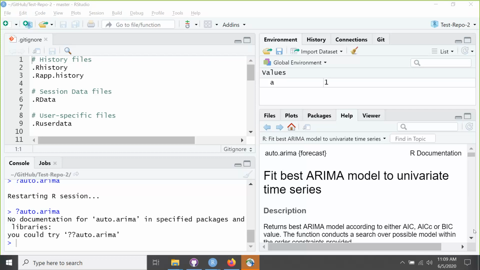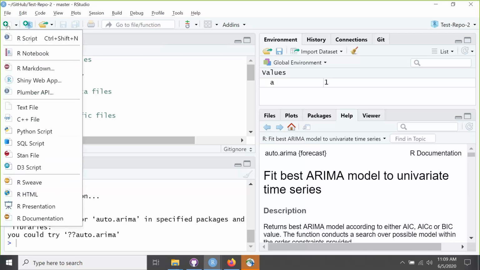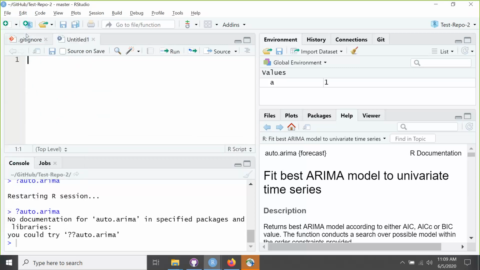Okay, but if it's not just a little short script, I'm going to have my functions in separate files, and each function is going to be in a separate file, and then I'm going to call source. So I have my R script, and it's going to look like this.